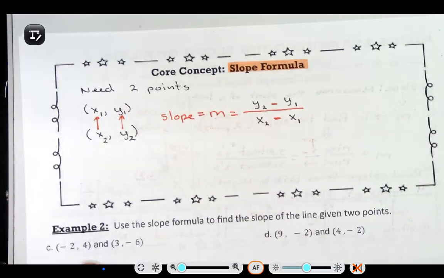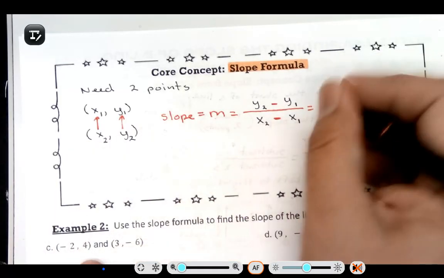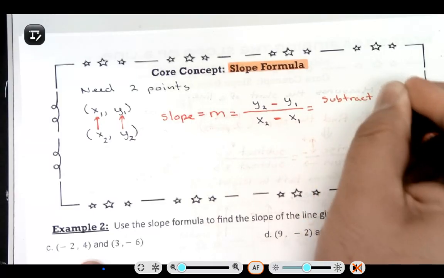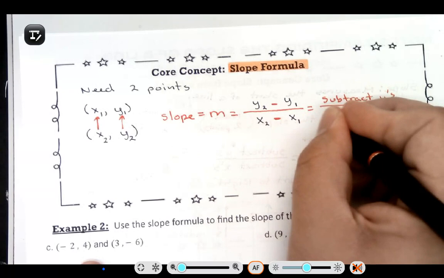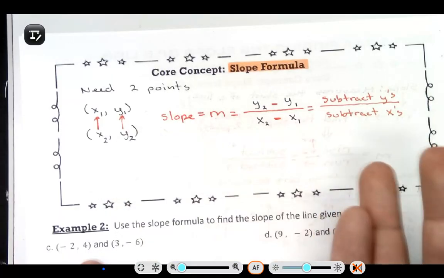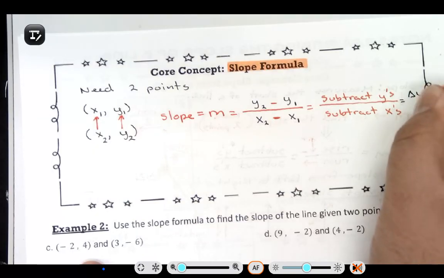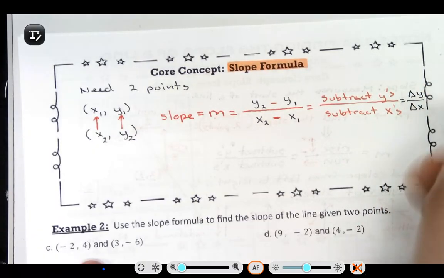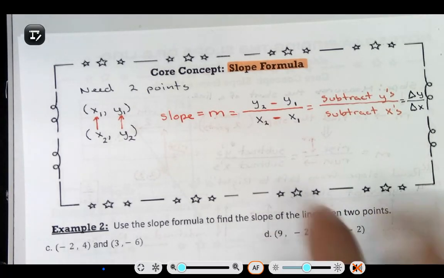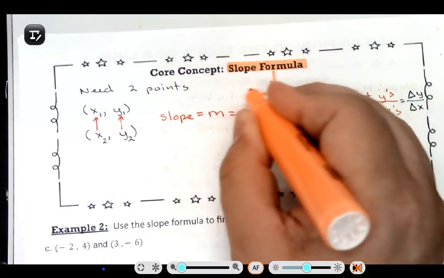And just remember, the main thing to remember is this. Yes, you have to be consistent with your order, but just remember, all you're going to do is subtract your y's over subtract your x's. You just have to remember who's on top of the fraction, who's at the bottom of the fraction. At higher levels of math, we would call it delta y over delta x. Delta just means you're finding the change between the numbers, aka subtraction. But anyways, this right here, this is the slope formula that we've been talking about, okay?